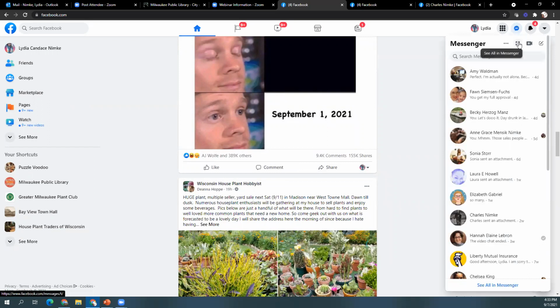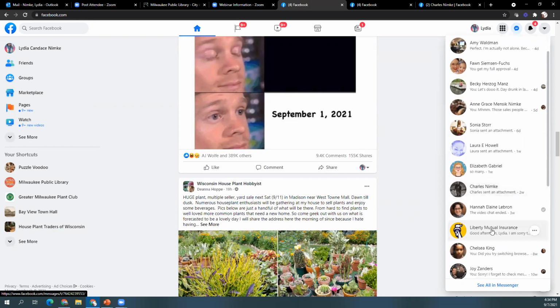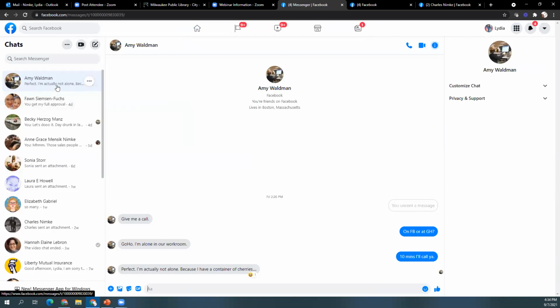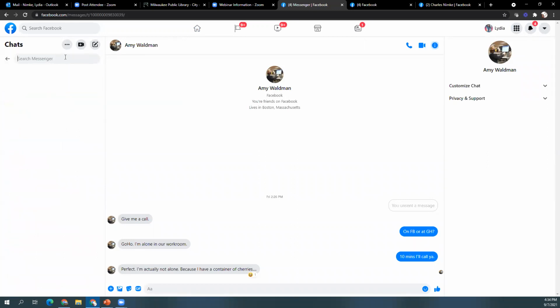Now, Messenger on the web is pretty much just a list. If someone interacted with me personally, it pops up from the bottom of your page, like that. Otherwise, you can open up Facebook Messenger to give it the full reign of your web browser. And you can search through messages you have sent in the past or people you have chatted with.